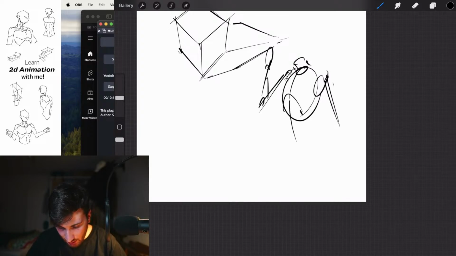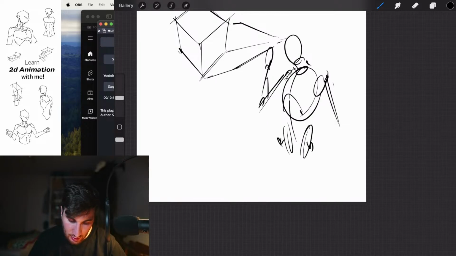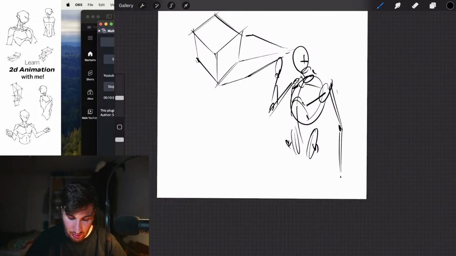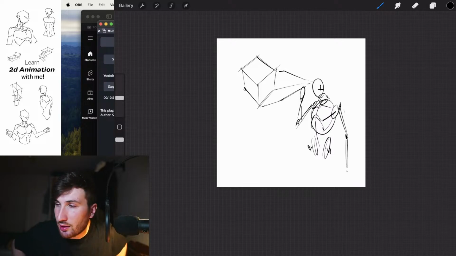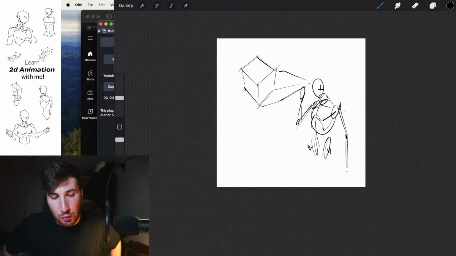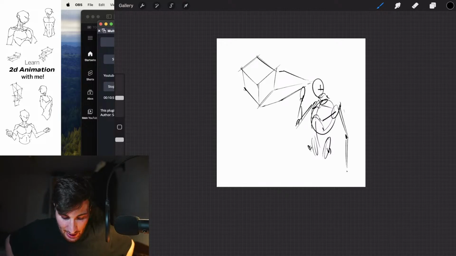If you're not planning to do longer things, or even for that you could, you would then have to do a couple of workarounds, because you're a little bit limited. I can show you in a second what you can do in the normal Procreate app in terms of animation.